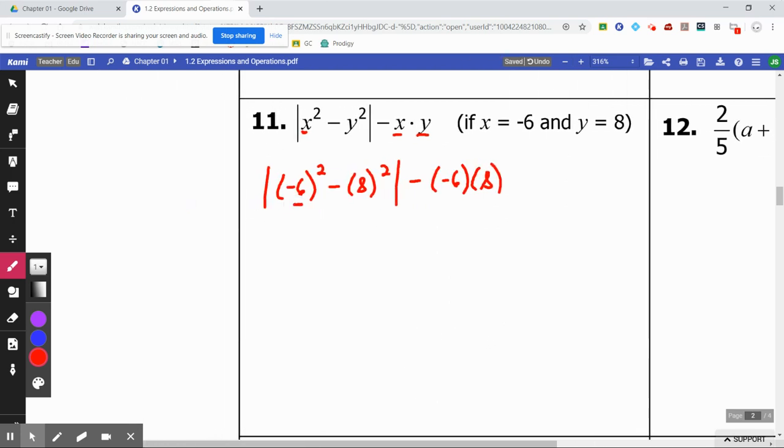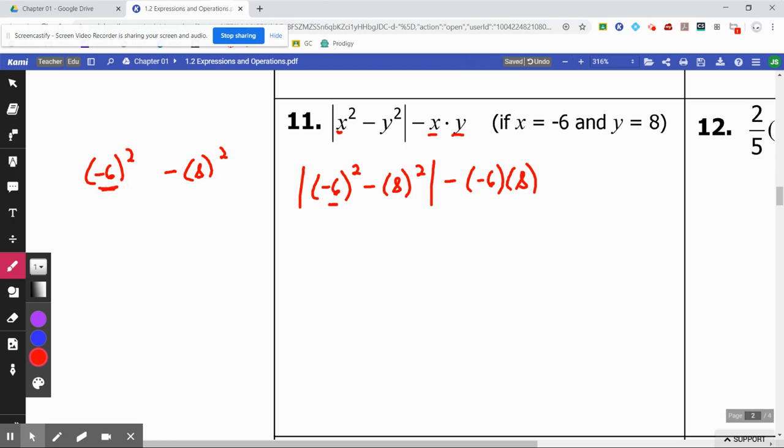But let's address this. You have -6 to the second power, and you also have -8 to the second power. When you square a -6 times a -6, there you're going to get a positive 36. However, in this one, you're going to leave the minus sign, and you're squaring just what's in parentheses, the 8. So the minus sign stays, it's still negative, and you do 8 times 8, which is 64. Minus -6 times 8. Let's finish up the stuff inside our grouping symbols. 36 minus 64, I'm going to just write that above it. That's going to be a -28 when you subtract that.